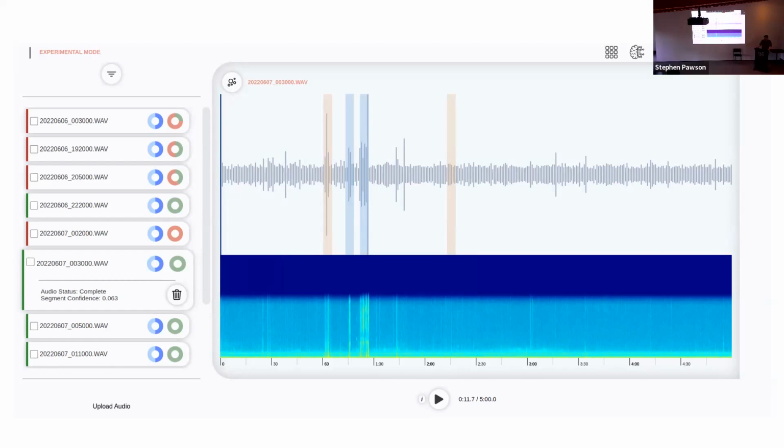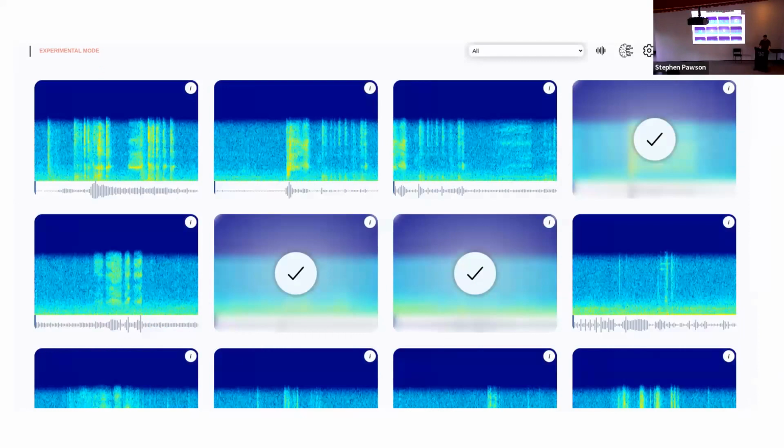So this is the tool. You're able to load full field recordings, and it'll automatically scan through all the data, and extract these features of interest. The features of interest here are shown in the orange and blue blocks. So these are 5-second segments. These segments are then fed through a deep learning model, which applies a label to that data. And then the labeled data is presented to a user who can go through all that data, verify that it's correct, and make adjustments if it's not. That data is then fed back through the model, and it improves the model over time, which then improves predictions and annotation efficiency.